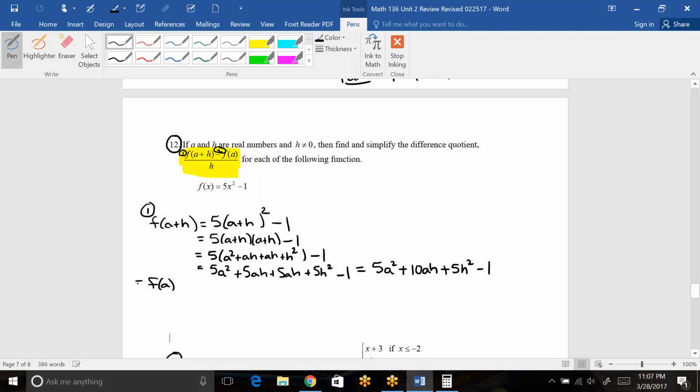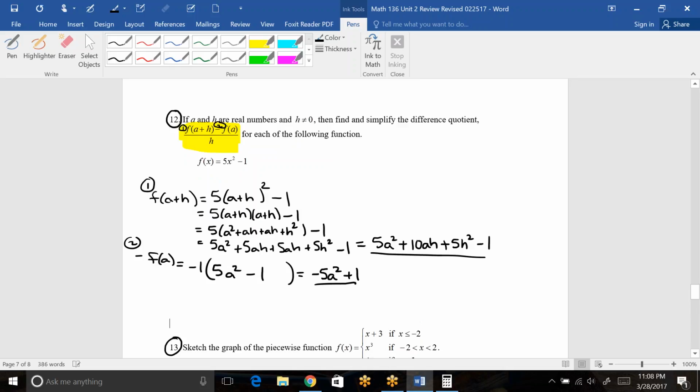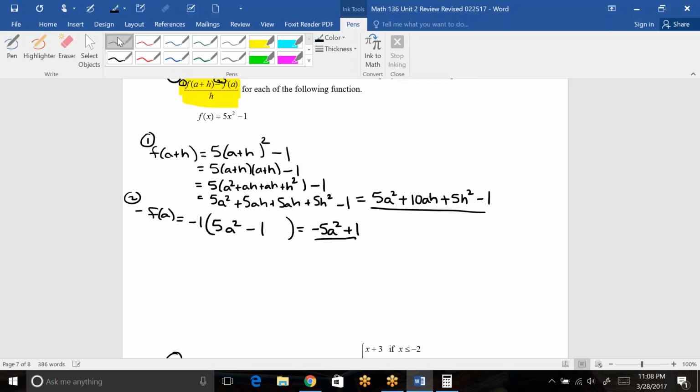For the second evaluation, we're doing negative f of a. So what that means is you take -1 and you multiply it by the function with an a instead of x. So this one's a lot easier. So that instead of writing x, I wrote the letter a by itself, and then I have a -1 that I need to distribute. So notice this is taking care of our subtraction step for us. So what we do is we take this part and we write them in our actual fraction up here. So let me get myself a little bit more room. So I write those two things on top.